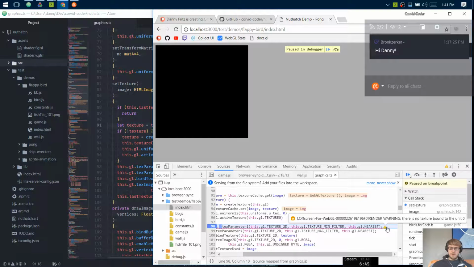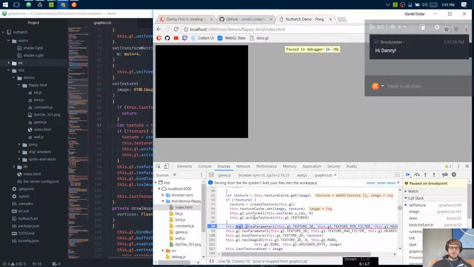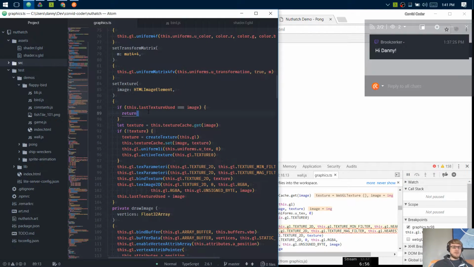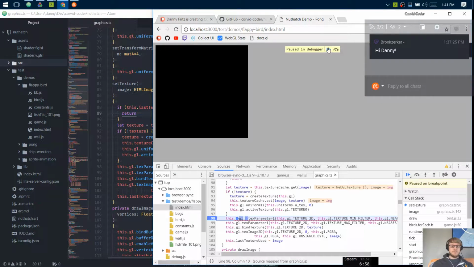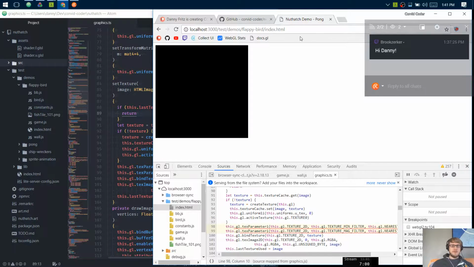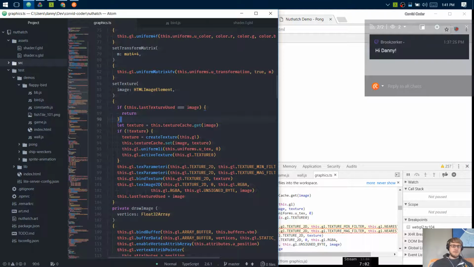And it's complaining that there's no texture bound to unit 0. So it skipped over this. Interesting. I can get rid of this now. So it called set texture, but this wasn't to go.